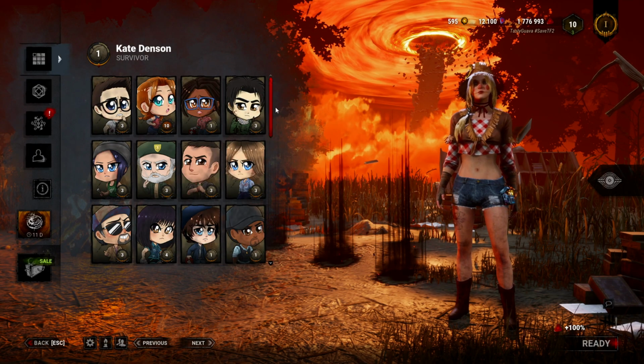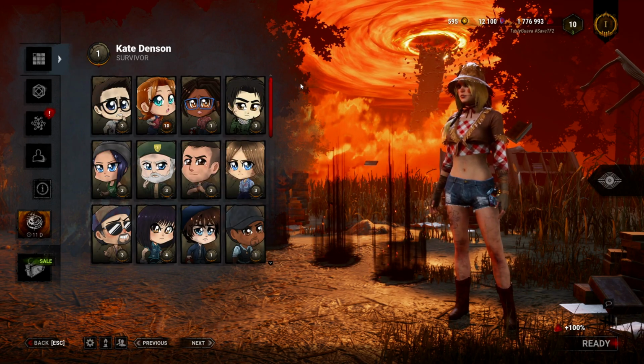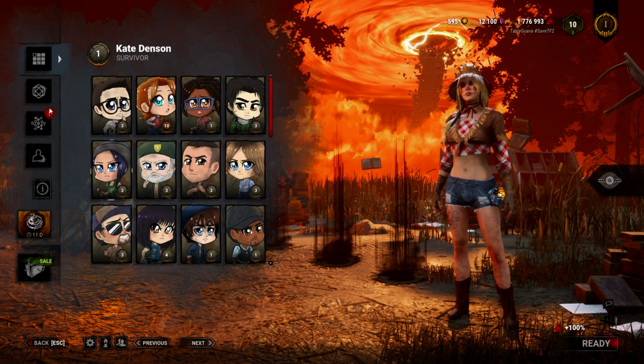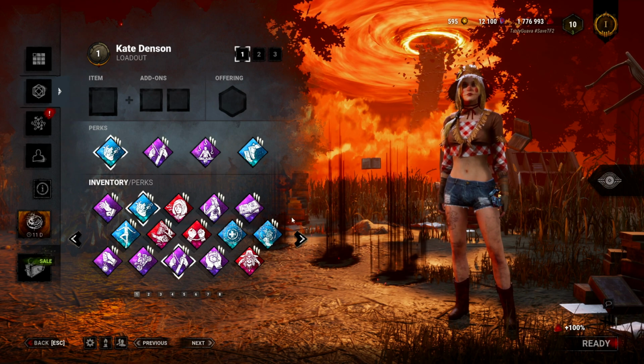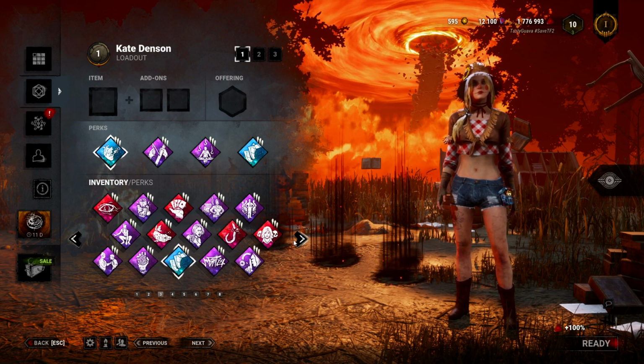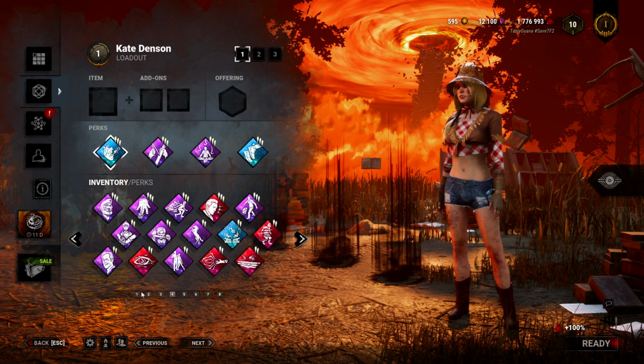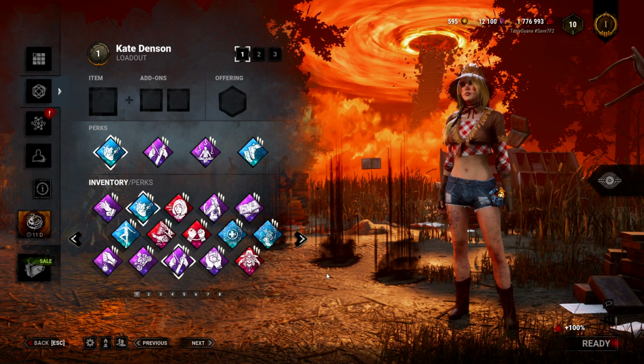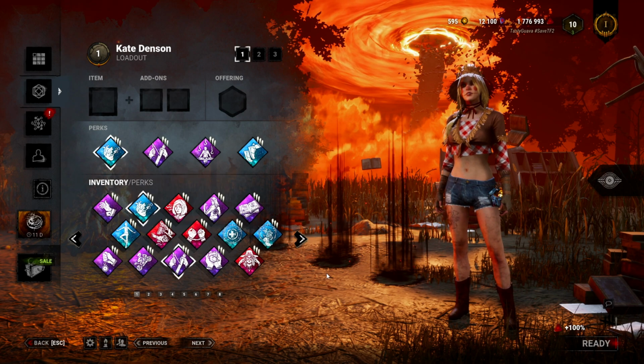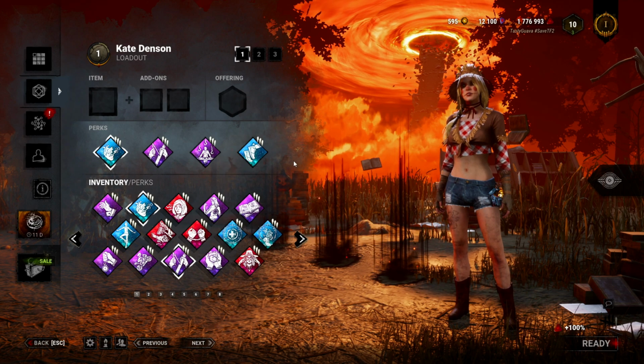Along with that, I do have these custom portraits for my survivors. These are chibi portraits. Along with this, I also have them for my items and my perks. So these are the perks that I have. All of them are really nice. They also have the different colors, even though they're all on P3, like the old icons, which I like a lot better. And they have the black outline, which looks really nice.